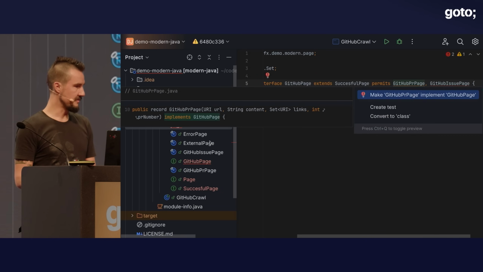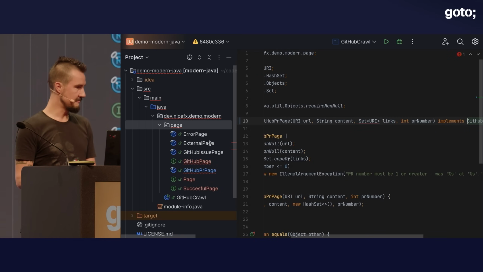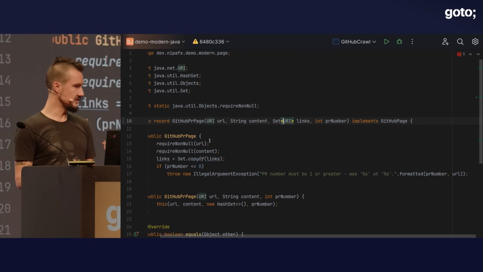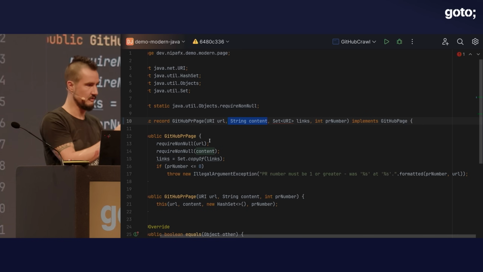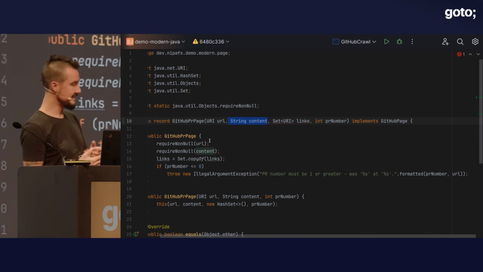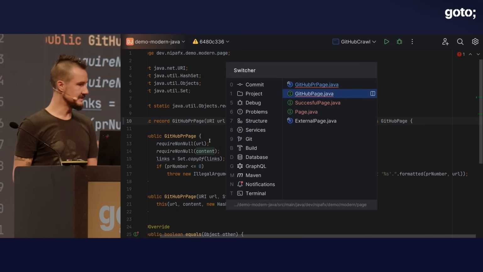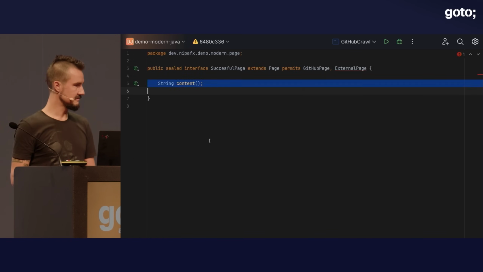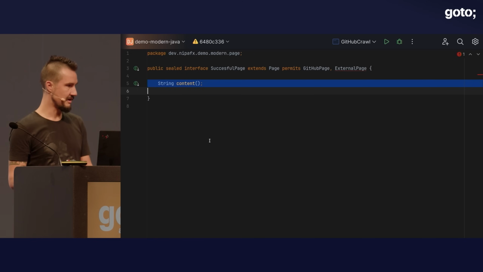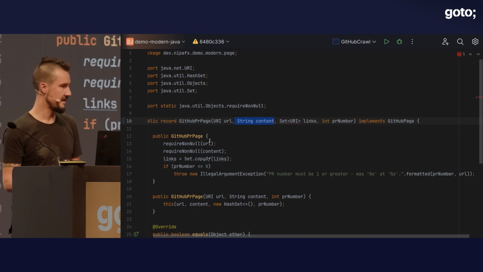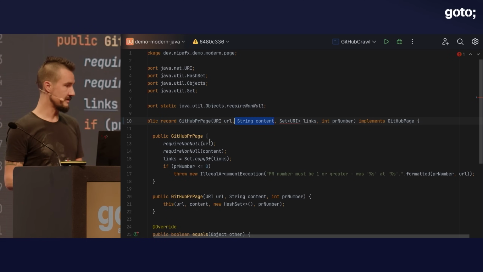Now these types don't implement that yet, so we have to make them implement it, and then this does not quite line up. So these are records, right? And each record component has its own accessor. So for the string content, you get an accessor, string content, opening and closing parenthesis, which, not entirely coincidentally, is exactly what I wrote here, right? So this lines up. This method that I described in the interface, which is indirectly implemented by this class, lines up with this record component.